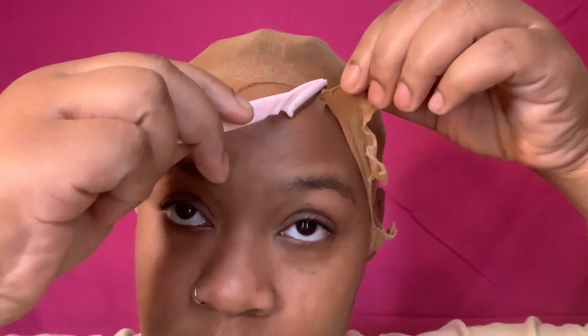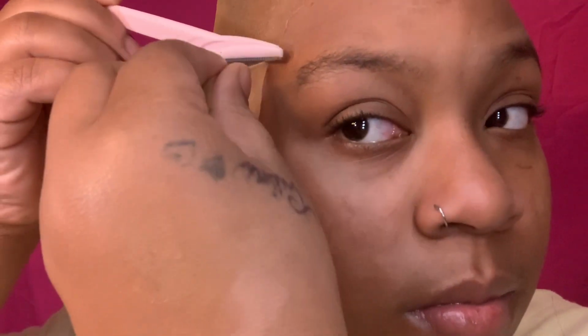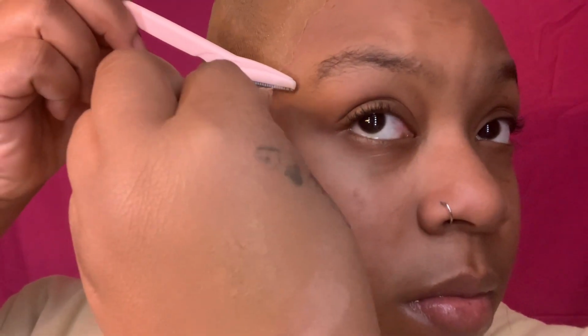So now it's time to cut off all that excess cap. I feel like it's easier to use a razor to do this versus scissors, but it's whichever one makes you more comfortable. Just be careful with the razor that you're not accidentally cutting yourself because it is really close to your skin.